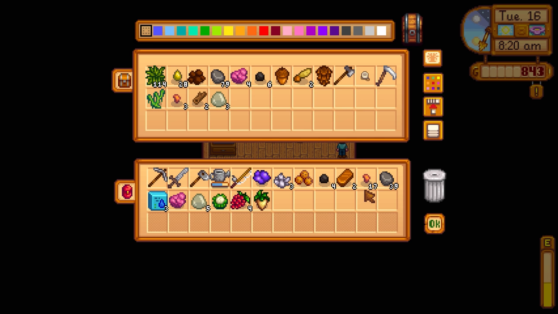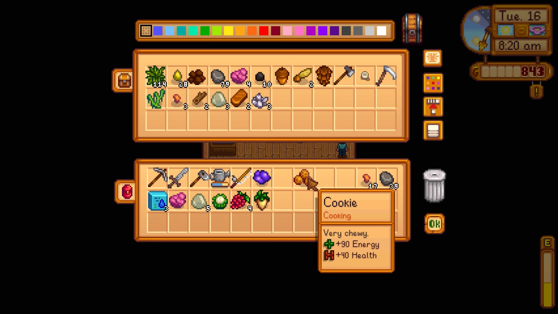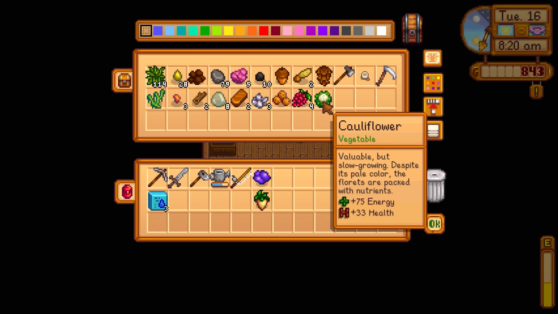Either way, last episode, we also went back to the mines and killed 5 more slimes. We want to go back to the Adventurer's Guild this episode and see what they're going to say. Hopefully, they'll actually accept me into their group. Let me just put up a bunch of random stuff real quick. Salmonberry. I guess we can put that up. Cauliflower. Yeah, I'll put that up as well. Wow, cauliflower. 75 energy and 33 health. I'll keep that then. There we go, put that up as well.